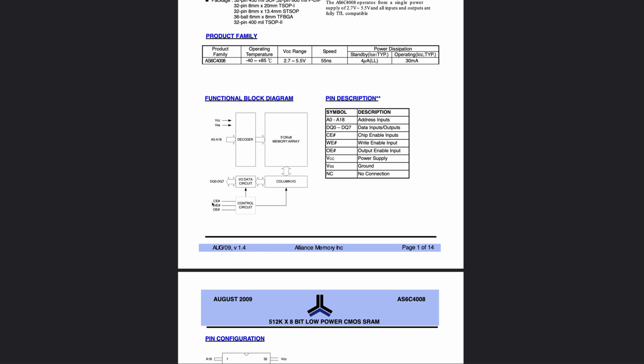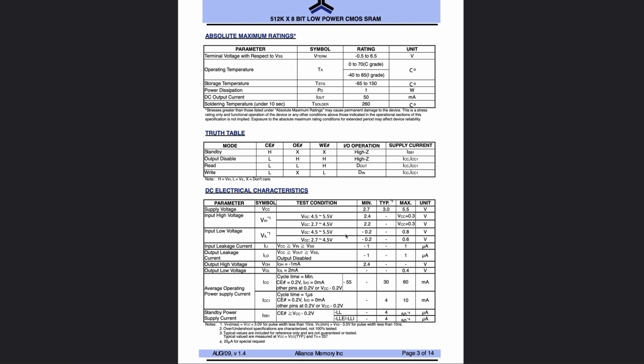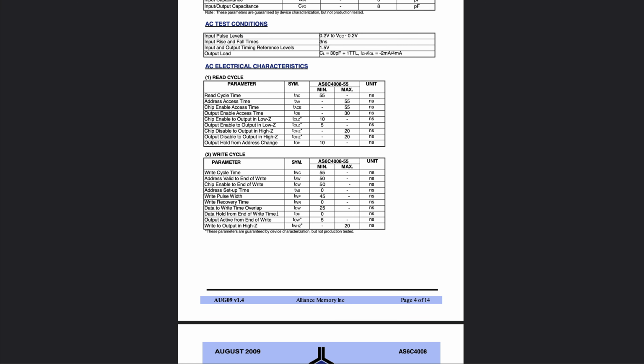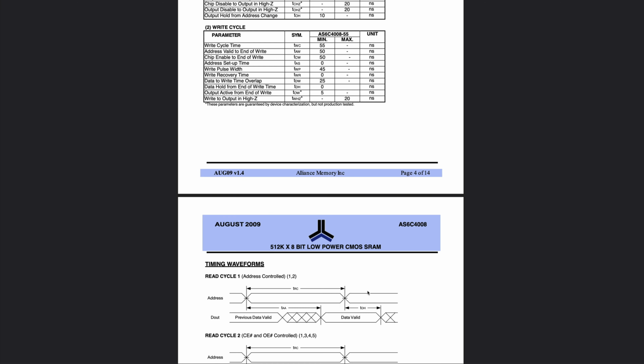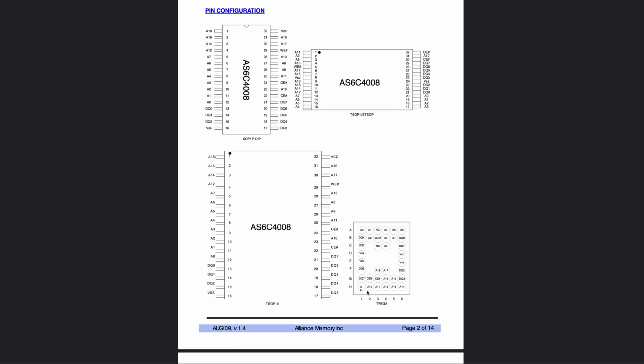In terms of functionality, it's completely identical to the RAM chip that we already have. We have some address inputs, some data in/out, chip enable, a write enable, and an output enable pin. So it's going to be pretty easy to add to our circuit. In terms of characteristics, there's nothing surprising. It's a TTL device, and we'll talk later about the timings. So let's go into KiCad and add the new chip.